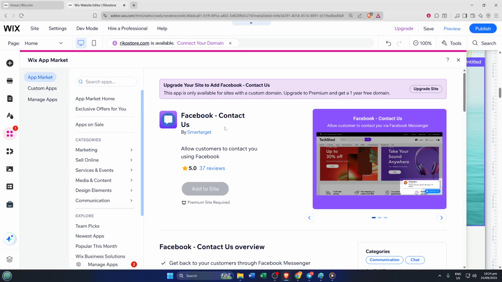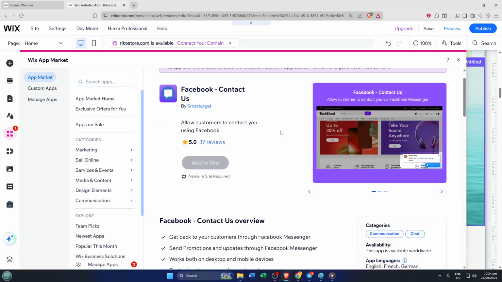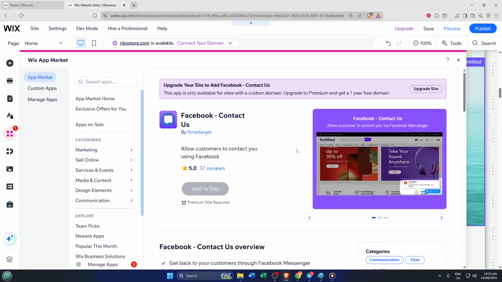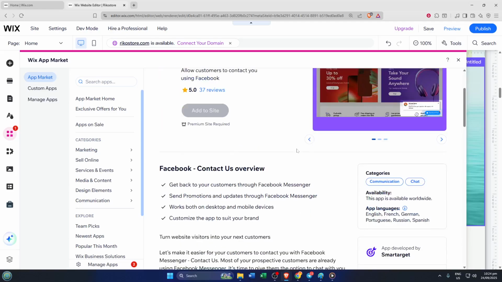Once you've selected it, Wix will guide you through a quick installation process. You'll probably see a preview of how the Messenger icon or chat window will look, and you can adjust its placement if you want. Adding this app means that your customers will see a clickable Messenger button right on your website. They can reach out to you instantly, just like sending a message over Facebook. This is a game changer for small businesses, freelancers, or anyone who wants a direct line to their audience. If you think about your own habits, you'll notice how breezy and personal chatting on Messenger feels compared to formal contact forms or emails.